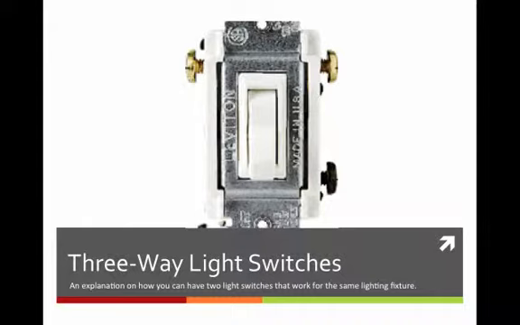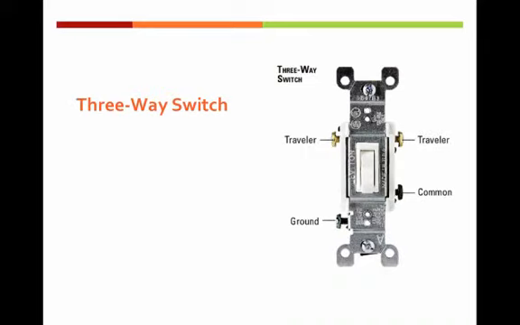Some people who have multiple access points to a kitchen might want a three-way switch in their kitchen, so that depending on where they walk into that kitchen, they might want to be able to turn the light on. That way you don't have to walk all the way across a dark room to turn the light on. So the three-way switch is unique in that it's a little bit different.